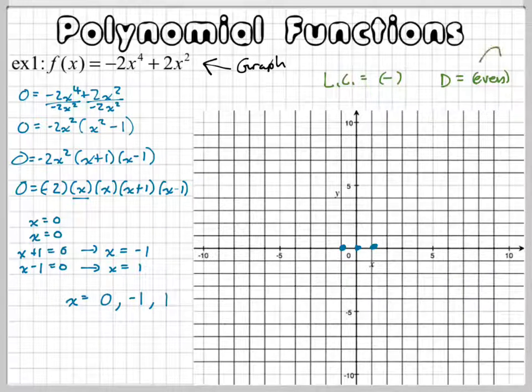That means our end behaviors, which are these arrows right here, are both going down. And so I like to do this on my graph. I like to put a corner right here and a corner right here, just so I know that's where the line is going to end on both sides of the graph, on the left side of the graph and the right side of the graph. And so what do we do? We draw our line.